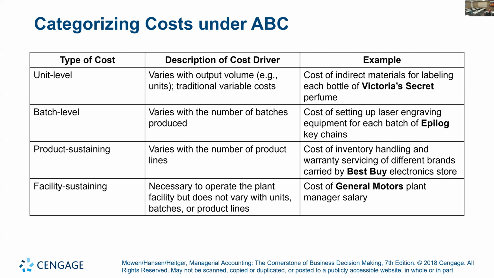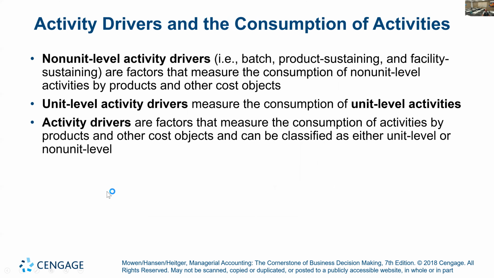Okay, maybe for the ones that are smaller, we have to set up and get the equipment set up more often. We have to do more setups, we have to produce it more often. So it takes more of that cost. ABC is just going to help you spread those costs out a little bit better.